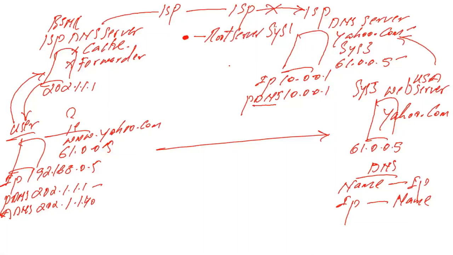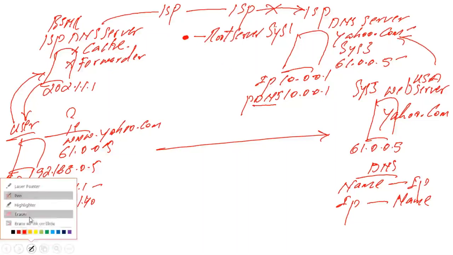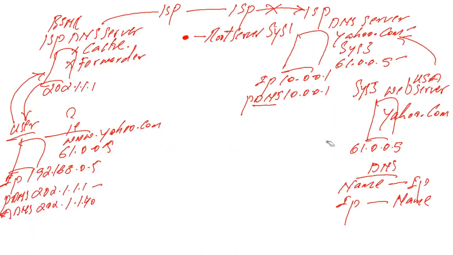Now try to understand what the experts are saying. If your website is hosted over the internet, the web server is working and the DNS server is working, but your neighbor ISPs are not resolving name to IP and IP to name to reach the web server, then the root server helps allow the user to access the website. So what does the root server contain? The root server contains all world website information, all world web server information.